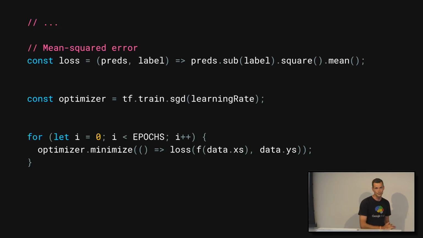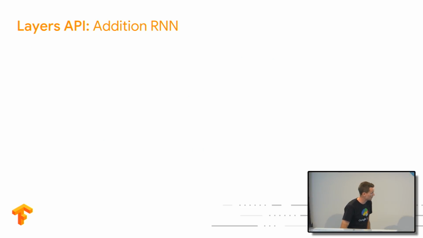Epochs, for those who aren't familiar with the term, an epoch is a pass through your training data. So if you have 1,000 things, it could be 1,000 iterations. It just depends on the data set we're training on. For this, I think there's like, I don't know, 200 plots. So you can think about 200 for loops. And through each one of those, we're minimizing the loss. XS is the data, that would be the actual inputs on the graph. And YS is the label. And so as this model trains, it learns how to do stuff.